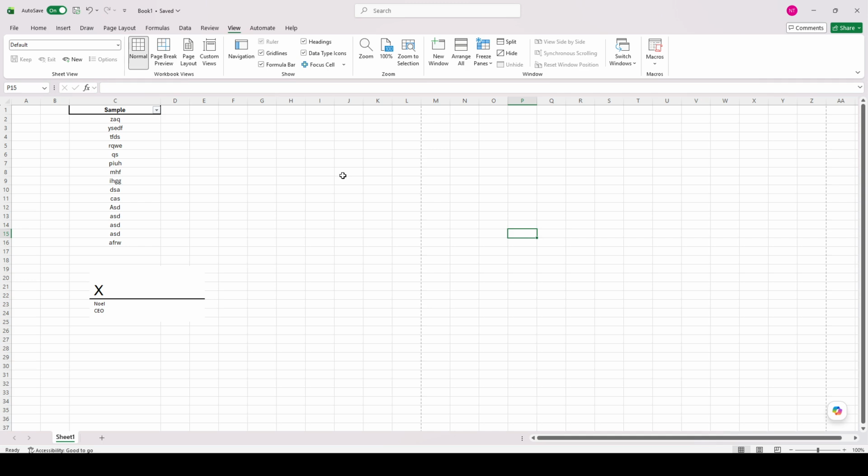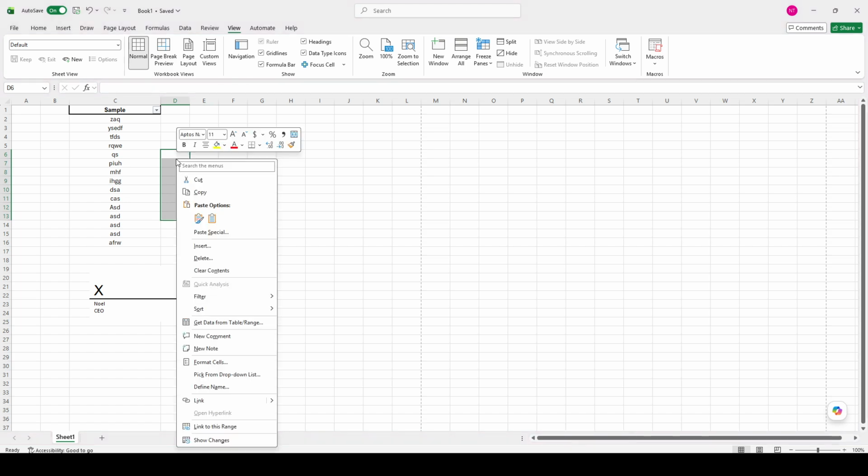To begin, select the cells where you want the leading zeros to appear. You can click a single cell or click and drag to highlight a whole range if you want to format multiple numbers at the same time. Once those cells are selected, right-click anywhere inside the highlighted area. This will open a shortcut menu with several formatting and editing options. From that menu, click Format Cells.